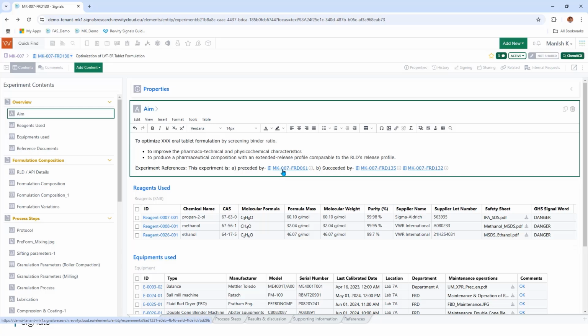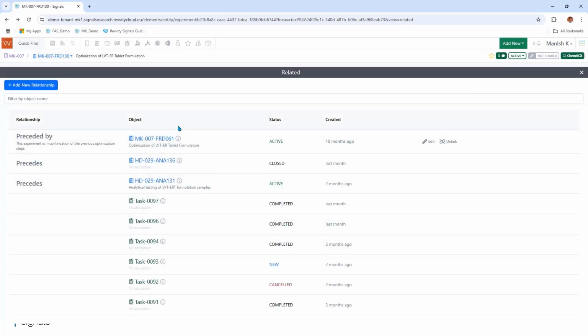You can interlink these experiments. So, preceded by and succeeded by. That's how you can add hyperlinks. So you can add hyperlinks, or you can also connect with preceding and succeeding experiments using these related links, where you can establish relationships between different experimental items or different experiments. So in this case, let's say the starting material of this experiment is a product of some other experiment, and that's how you can create a link between these two experiments by preceded or succeeded by.